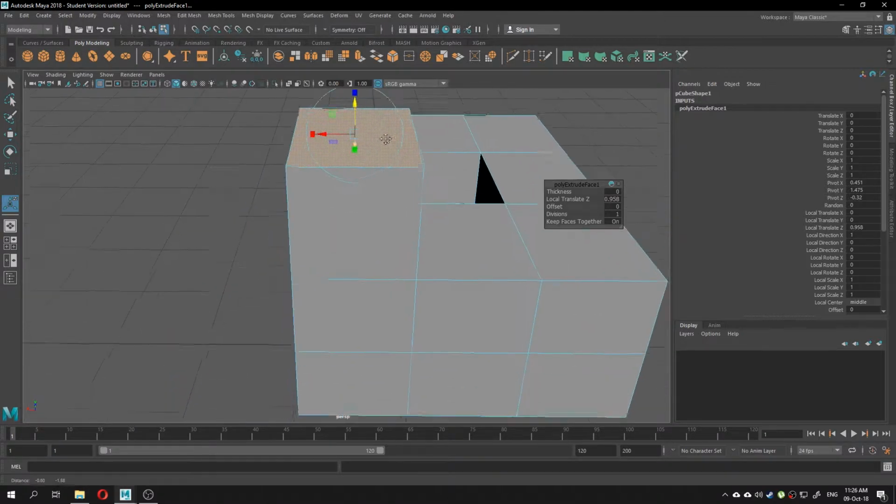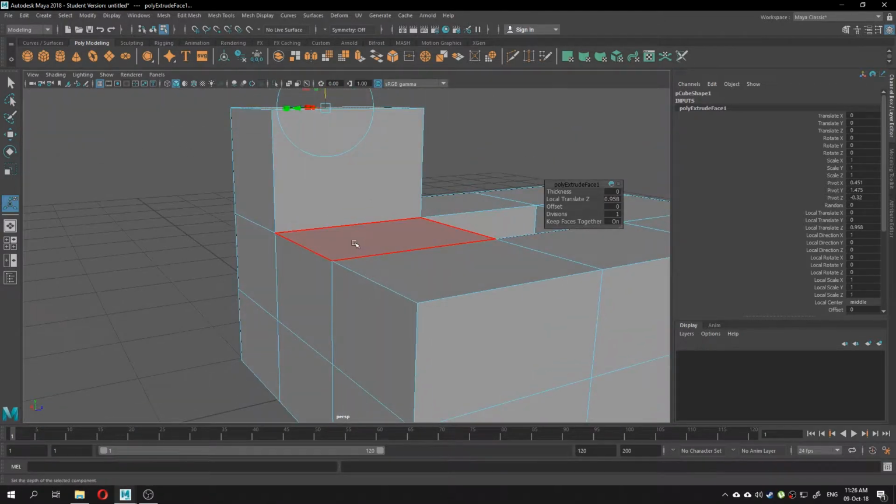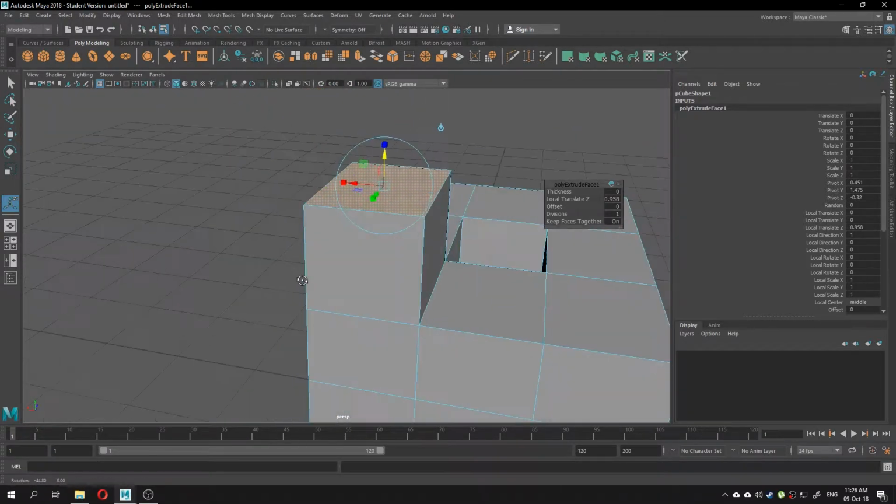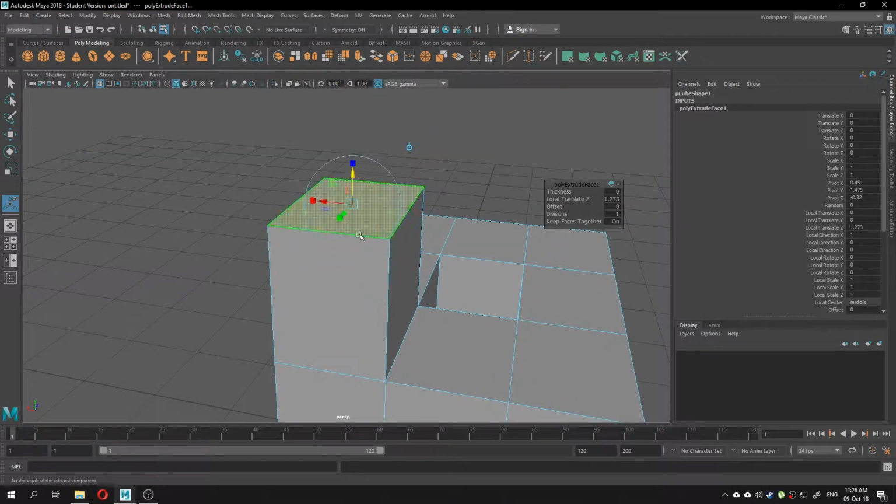So this is different from clicking a face and then dragging it up, because this creates a new connected point, a new shape on it, and then you pull it up out of it. So basically you create a line and then pull it up. I will show you what the difference is.